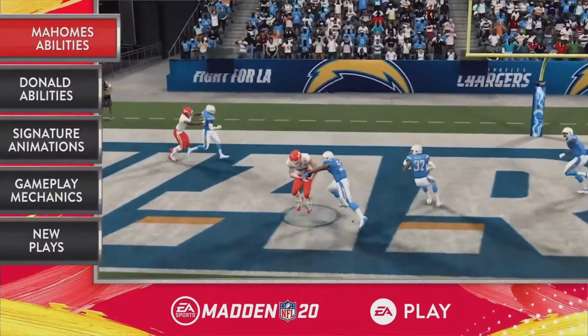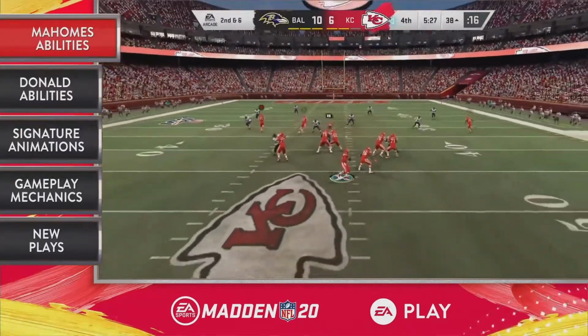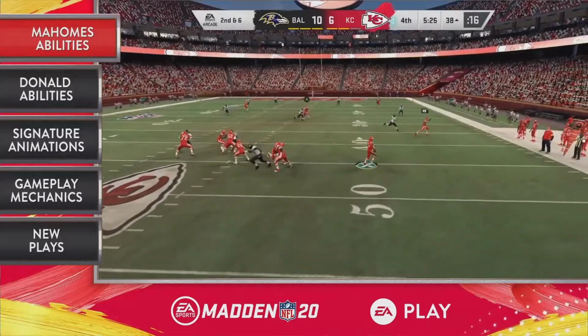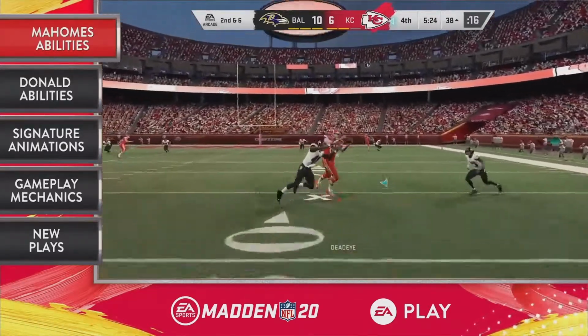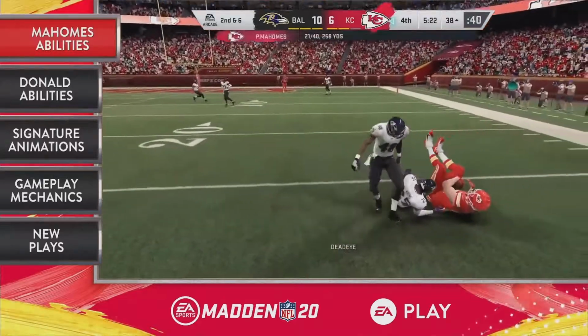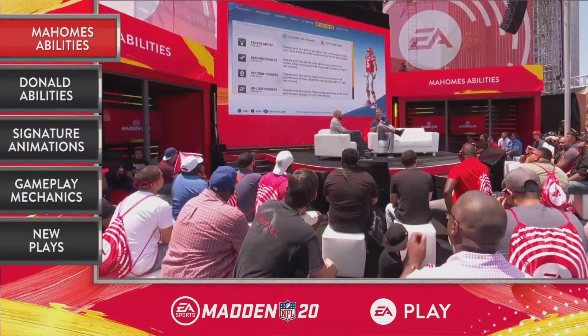Lastly, No Look Deadeye. I'm really excited about this one. He's going to have perfect accuracy, the only quarterback in the game at launch to have perfect accuracy on crossbody throws. Exclusive to him is the no-look signature Mahomes animation. That's his signature look. That's exactly what he does every Sunday, and everybody gets upset about it.